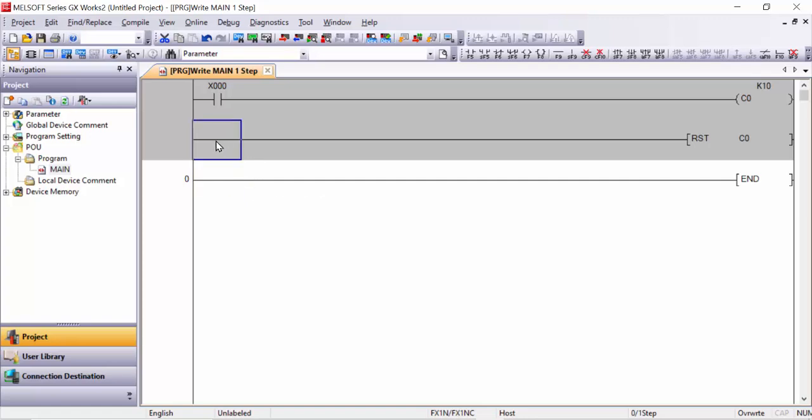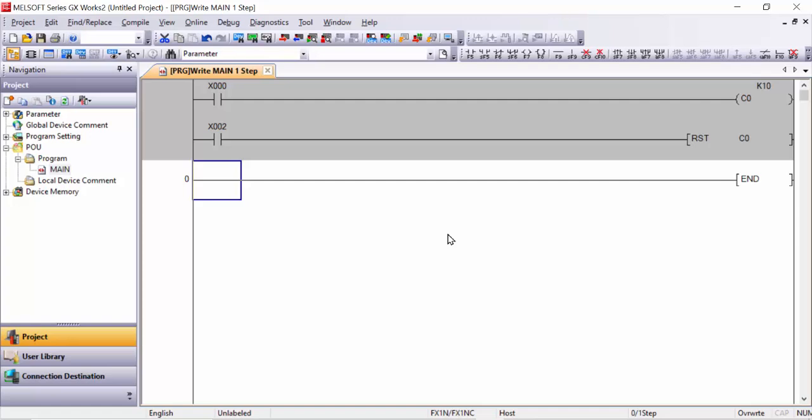But here you have to put some other contact, for example, any contact you can put here. For example, X2 I will choose, no problem. X2 we can choose as the manual reset for this one.